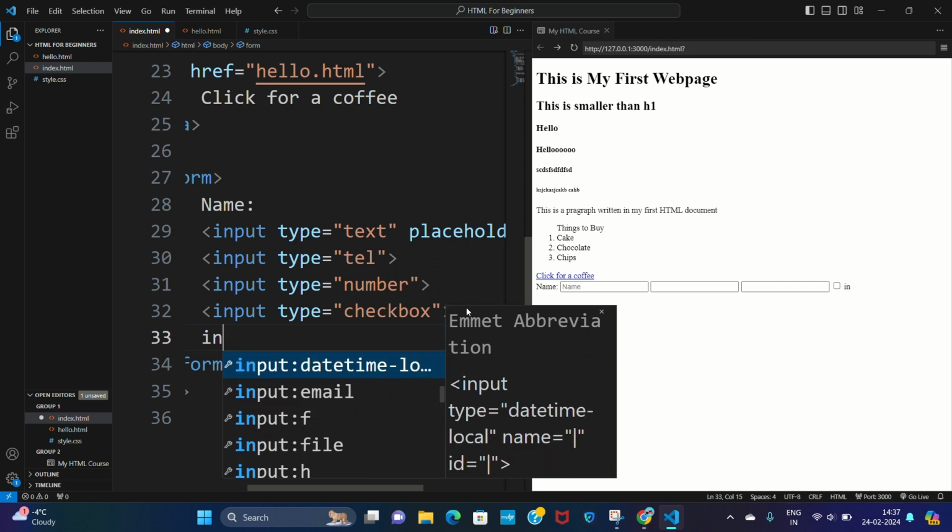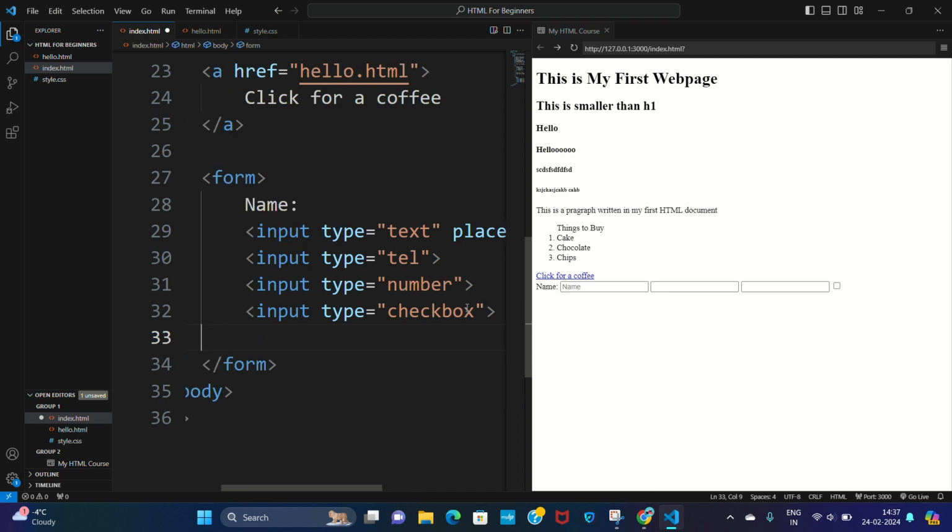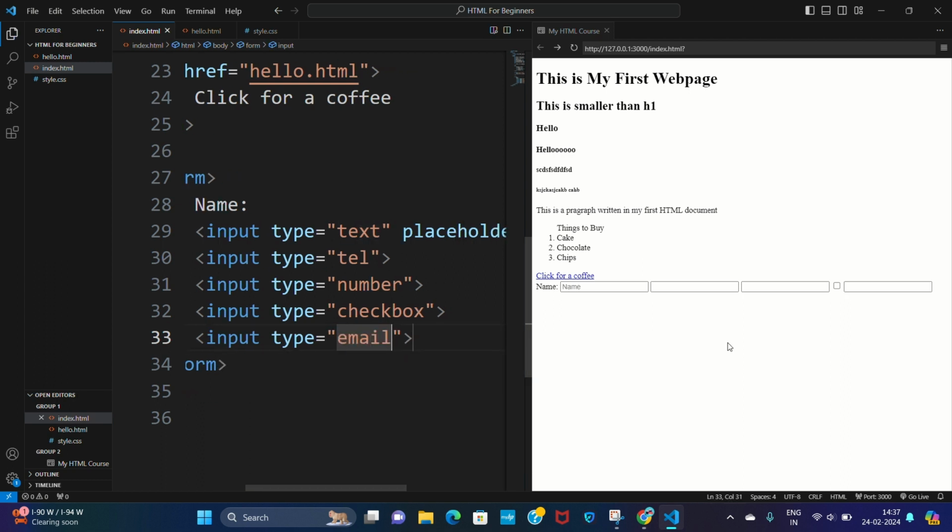We have this email, input type email. So here you will put your email address. Email.com. Okay, great.